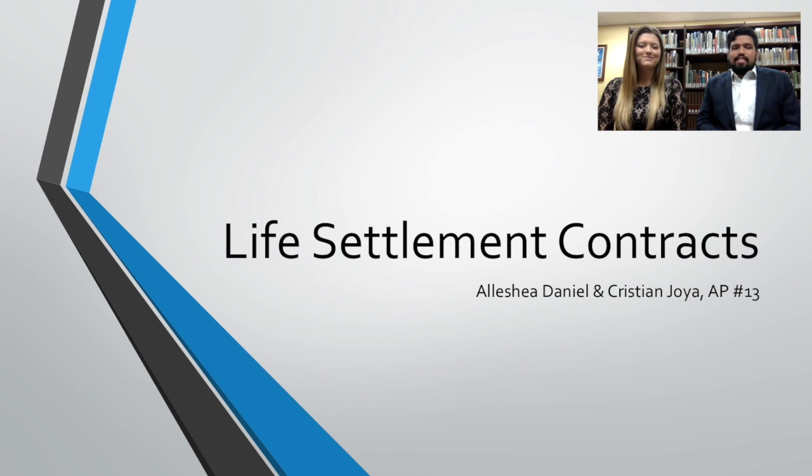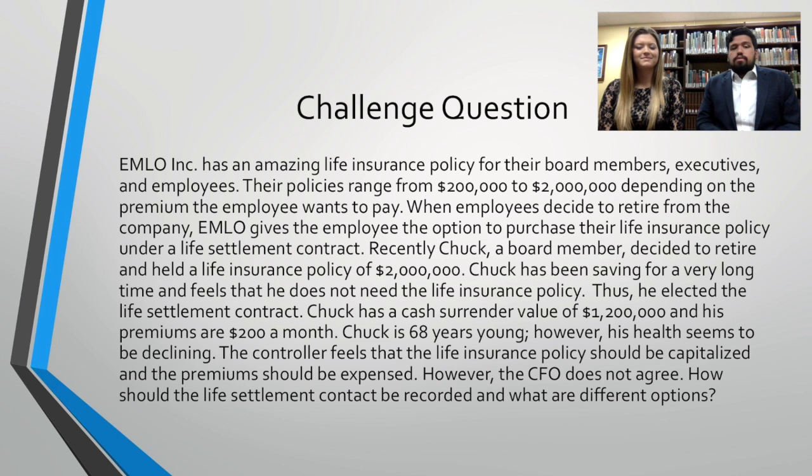Hi, I'm Alicia Daniel. We currently have been asked to provide assistance in determining proper accounting treatments for this life settlement contract. Emilio currently provides employees with the option to purchase their life insurance policy under a life settlement contract. Chuck has recently retired and elected the life settlement contract option. So currently his cash surrender value is $1.2 million and monthly premiums are $200.